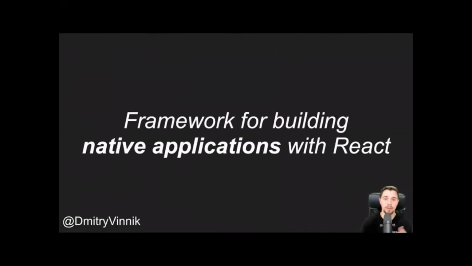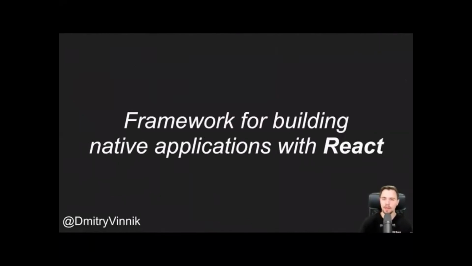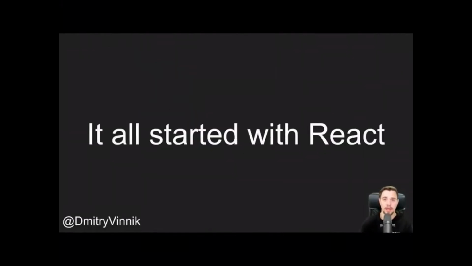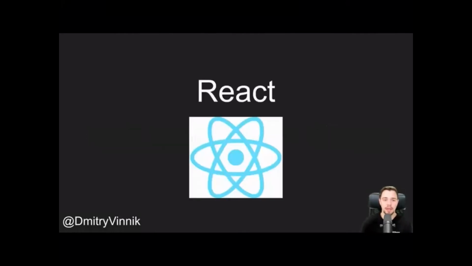So I've defined the first part, the native application part, but the important thing here is the React piece of the definition of what React Native is. And so React brings us back to the question of what's the history of React Native? Why was it created in the first place? And it all started with React. It was open sourced in 2013. And when it comes to React, again, this is important to understand before you actually talk about React Native.